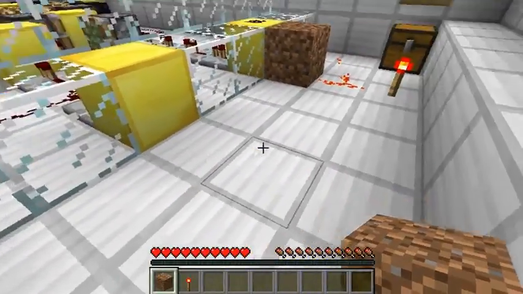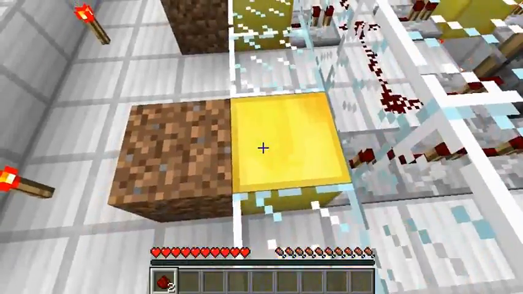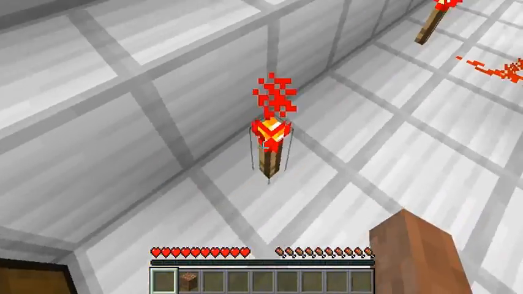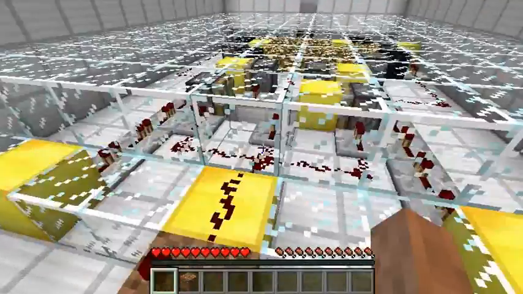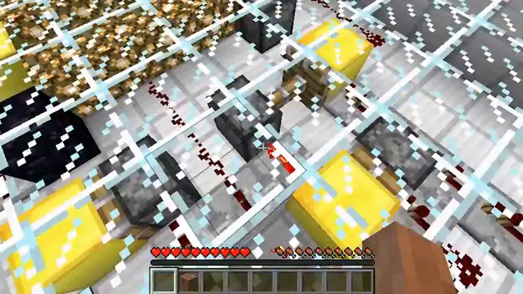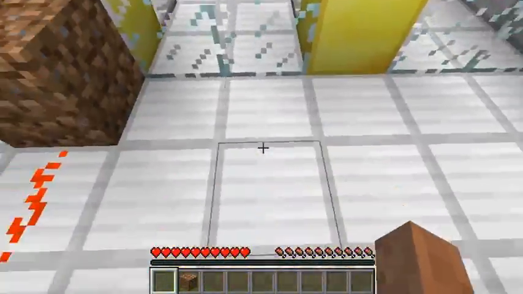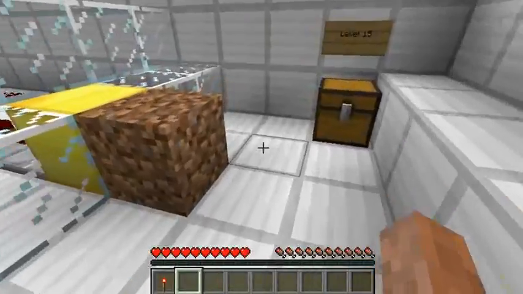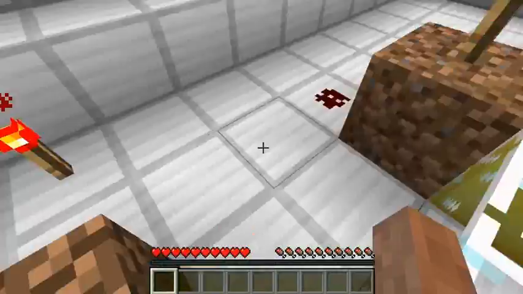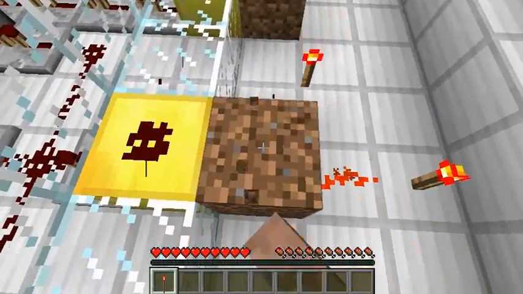Hold on. So let's do the same thing. And do that. Grab that. Okay. That activates that. That activates that. I'm not sure I can give a one tick signal to there though. So this activates this. So now if we do the same thing over here. Do that. Okay, that does work. Turn it off.